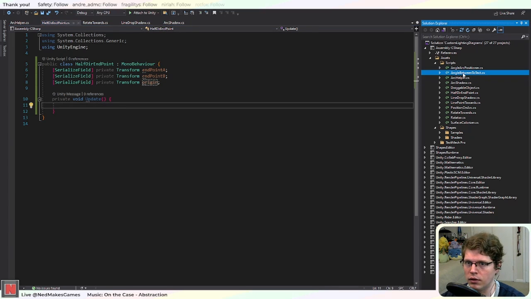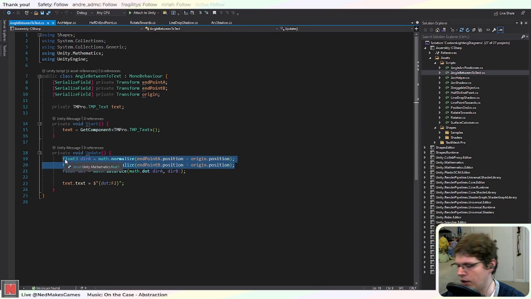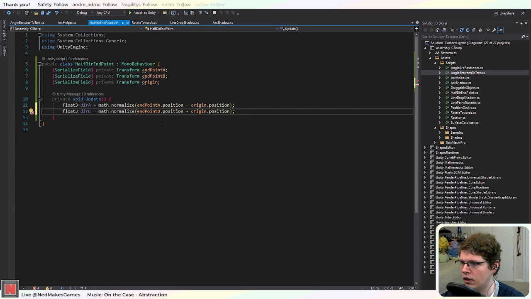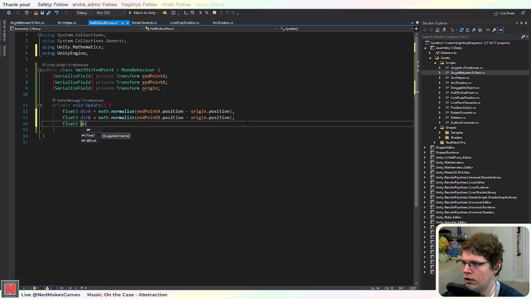Okay, yeah, this is what I want, so that way I don't have to type all that out again. The average of those two vectors is just you add them together and then normalize again.